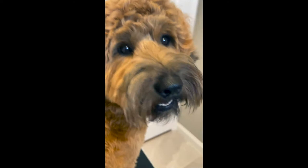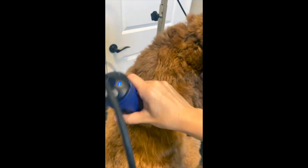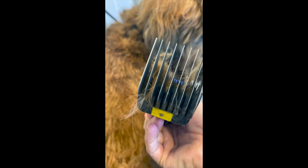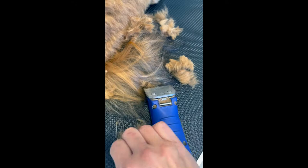We're going to start with our clippers and go with the direction of the hair growth. Sometimes dogs like to smell the equipment — I always let them do that. Now Mabel has a really thick coat and you can see hair started bogging up in there. You need to check that if your dog's got thick hair; you'll need to clean that hair out, otherwise it's not going to cut correctly. You can use an old toothbrush to do that, or I usually just blow it out.